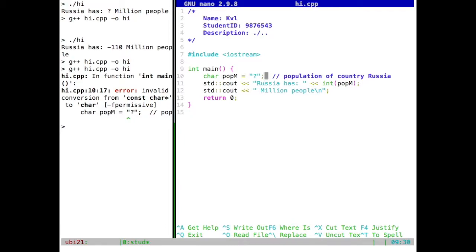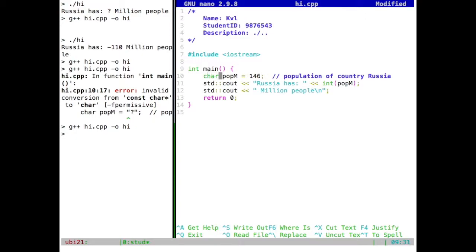What we could have done is use single quotes. That is for one character only. So this is basically one byte that is interpreted as a character. This we could have done too. That compiles. Okay? But don't worry, we'll get lots and lots of tricky situations like this. And the more you see them, the more you will learn about this.